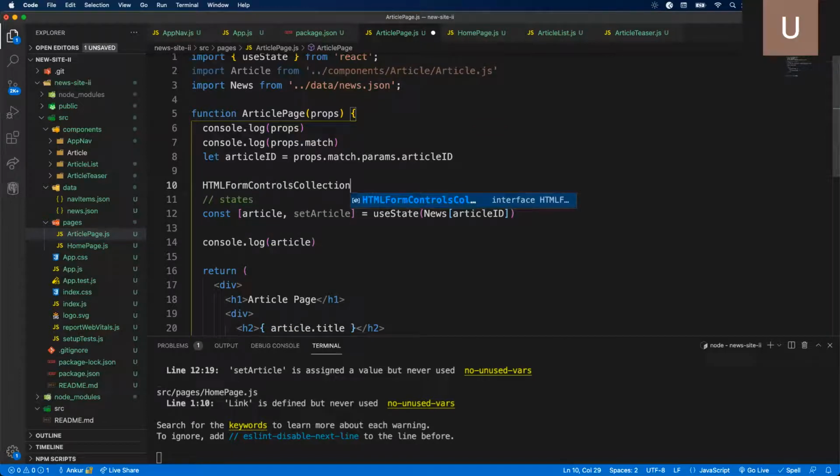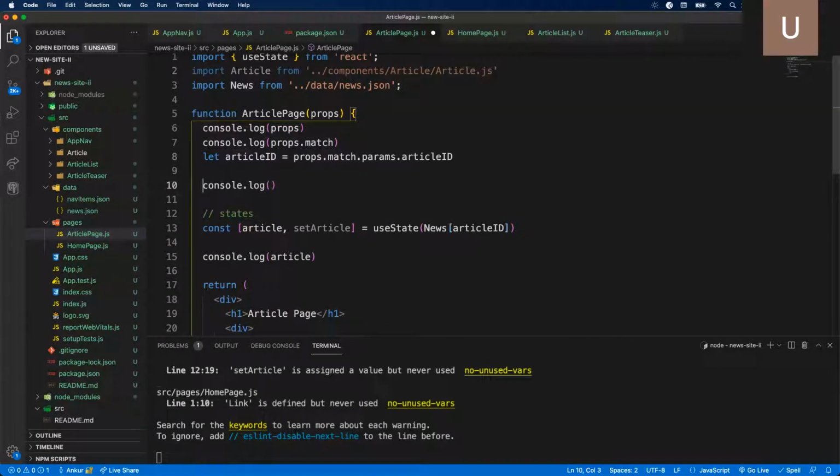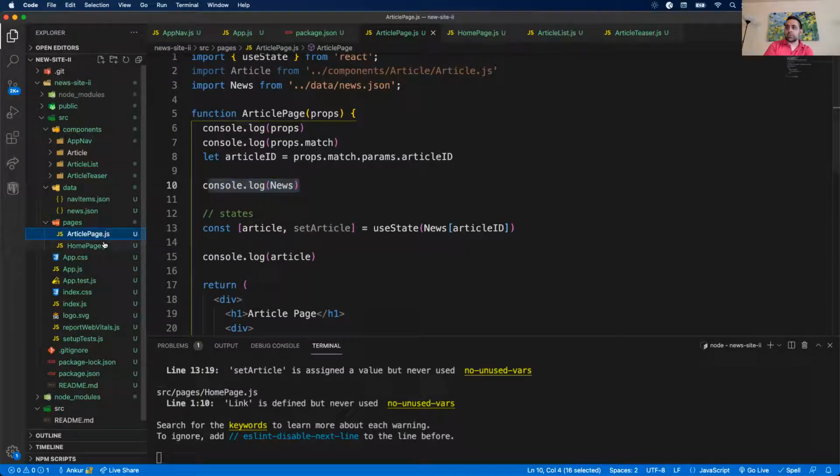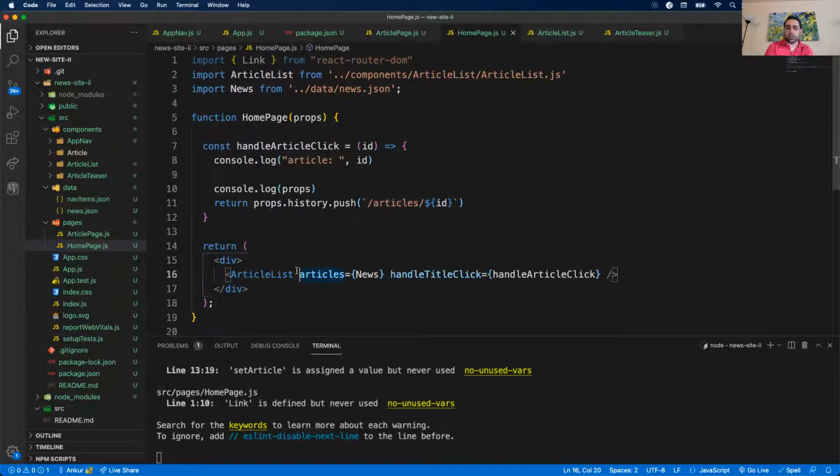Okay, I'm getting an error actually when I'm running it that says each child in a list should have a unique key prop, and to check the render method of article list. Yeah, so that's a warning. You'll normally see that if we're not sending a key, which we're not doing in homepage. So let's resolve that. So this needs a key here. Again, that's a warning. You should still be able to run your app. Well, let's give this an ID.